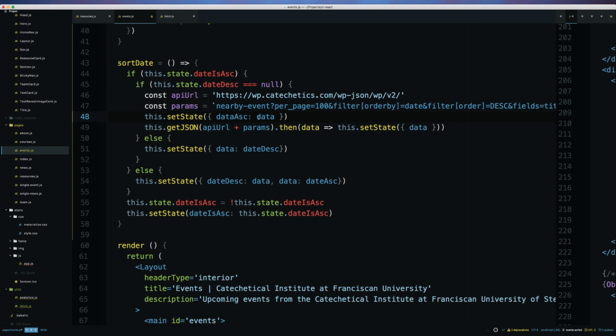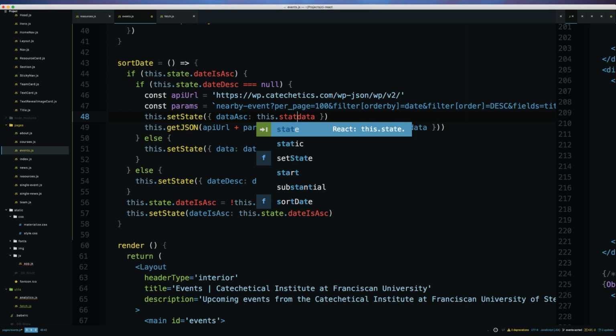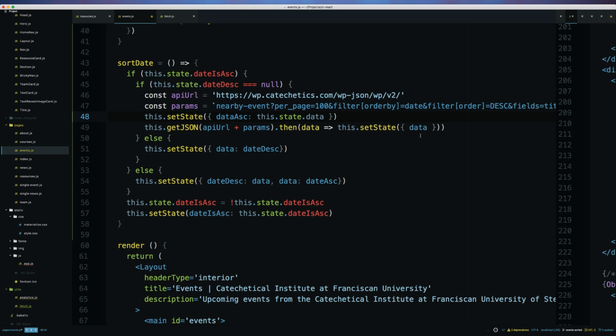Okay, so I have two different issues that I'm getting feedback on in the live chat. I apologize to those watching the recording because you can't see the live chat, and there's a lot going on in there. So in regard to the error of the data, we're saying data is at this point not local to this function, so it needs to be this state data, which makes sense. That's why it's saying data is not defined. In this case, it's okay because we're getting the data from this call, so it'll be okay.